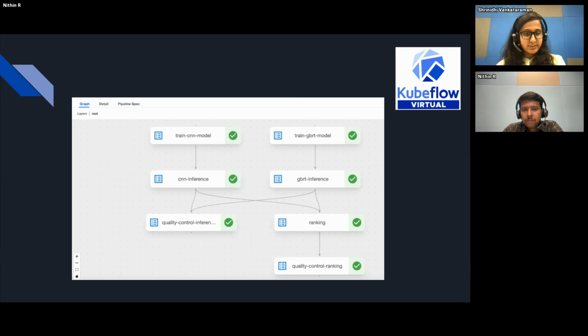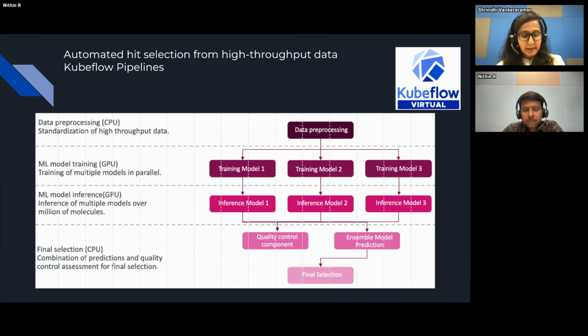Next is model inference. After we train the ML models, we predict the time series for new antibodies, the information of binding between the antibody and the antigen. The predictions of the ML models are less noisy than the original measurement from the high throughput experiment. This is called denoising.